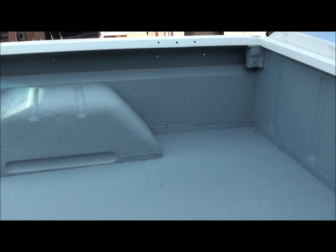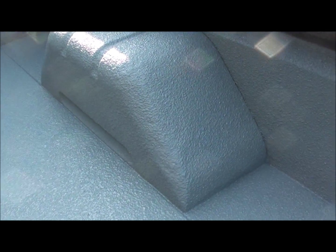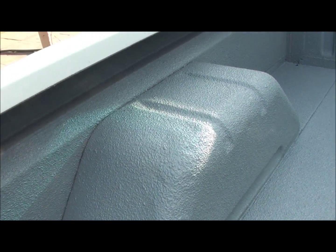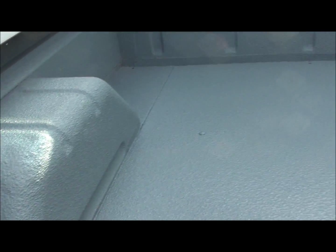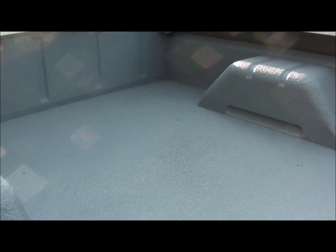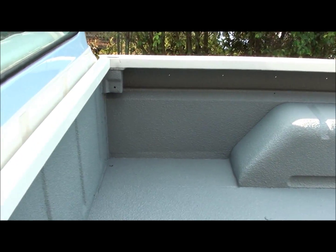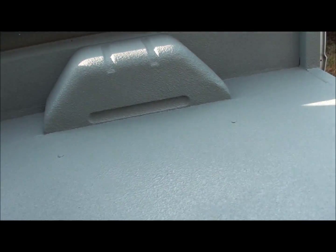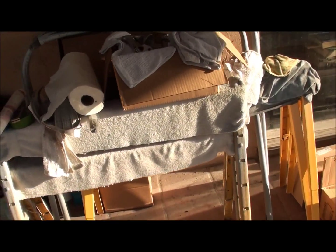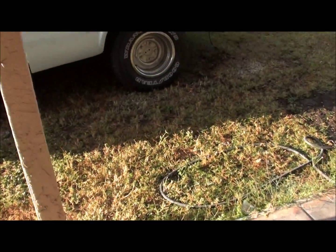I didn't sit here and fix all the dings and dents in the bed on the wheel wells and stuff, so it covered up a lot of it. Actually covered up damn near most of it. I don't really see, might be a couple little minor dings that you can see, but for the most part covered most of that up. This was only 1.5 gallons, and basically it cost me $75 to do this bed. I still got another whole 1.5 gallons, so if I need to, I can put a touch-up coat on or something if I don't think it's enough.